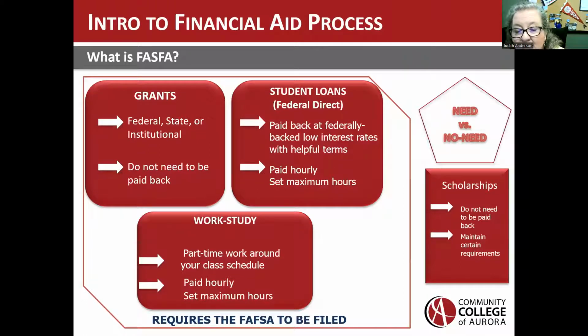So right now, the scholarships for both summer and fall are open, and you can find them on our website under Getting Started, Financial Aid, Grants and Scholarships. The foundation scholarships have a larger number of opportunities that you can apply for, but once you get your information entered, then usually if something comes up that you did not apply for, it'll give you a notification. It'll email you to let you know there's another foundation scholarship that came up. So any questions so far on the financial aid process and what FAFSA is?